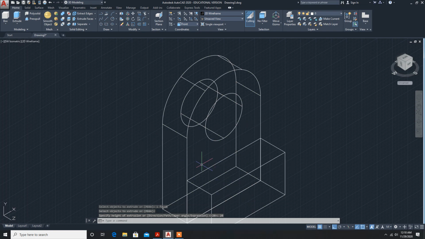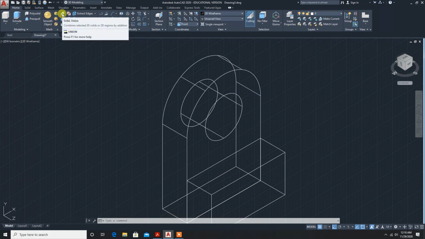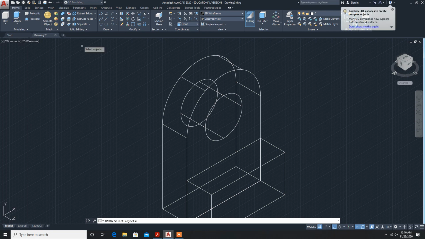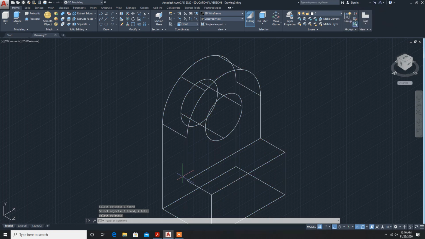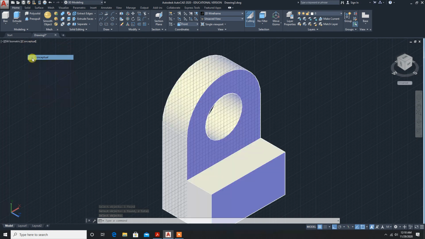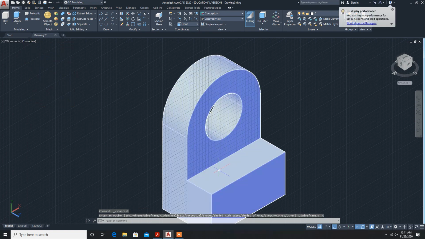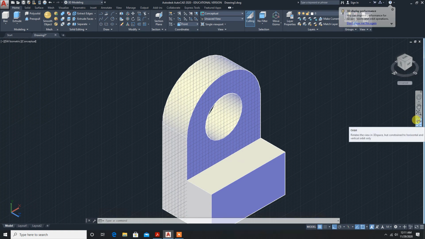Now we have to use the union command to join these two. Select union. Okay, so select the first object and second object, press enter. Now it is joined together and it is a single object.